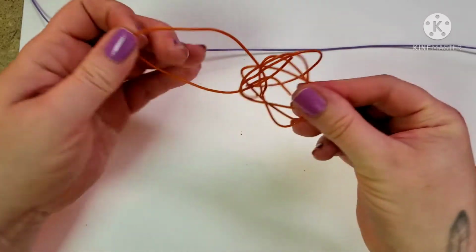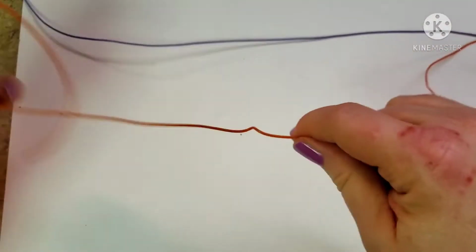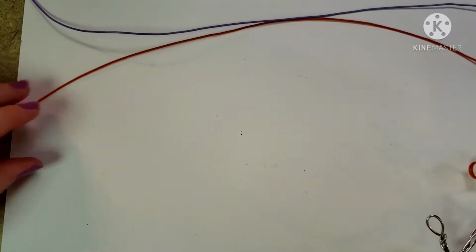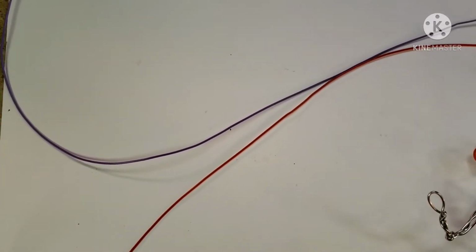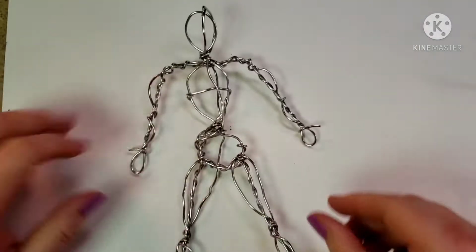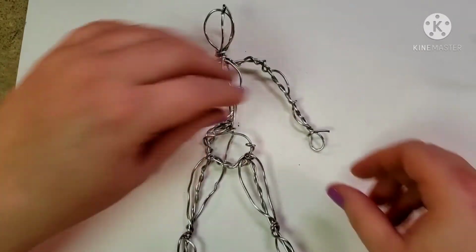So my wire is all coiled up, and I can open it up. And even this little lump here gets straightened out very easily. So give yourself some flexibility, some time, some effort to complete this next step. And I've gotten partway through some and then decided to change my mind. So you can easily go back and make adjustments.